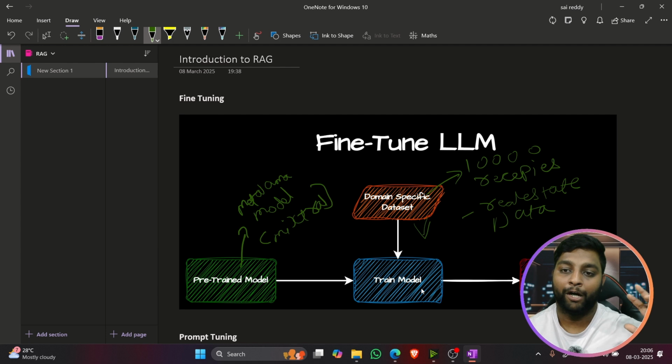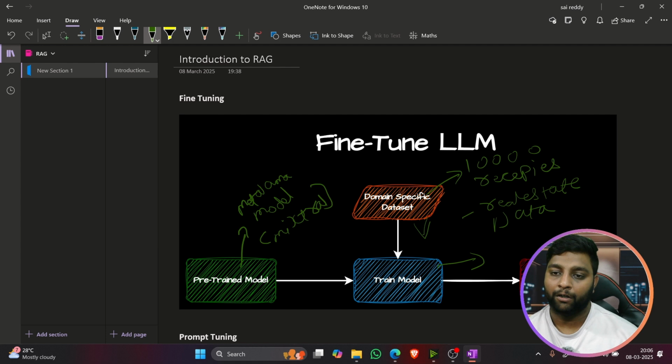You have fine tuned it in such a way that it can create its own recipe based on these 10,000 recipes. Now you can test this model and evaluate the performance. You can ask it to generate a biryani recipe, and it can generate one. You can ask it to generate a recipe on sushi, and it can do that as well. Any question you ask, it can do it.